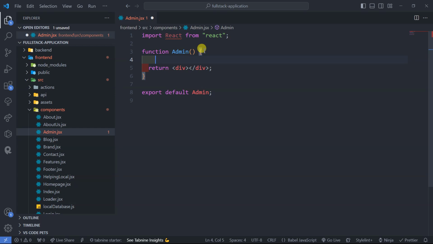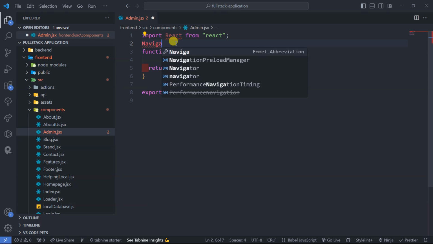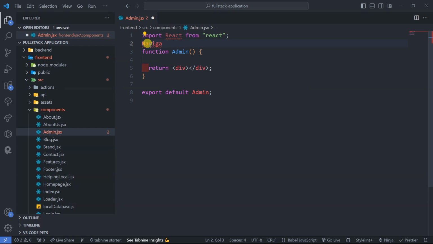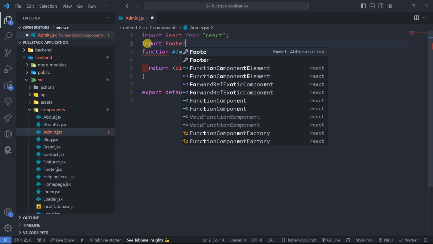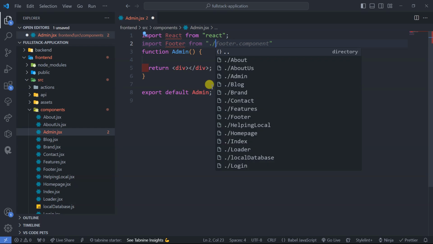We need to import two things, the footer and the navbar. Let's start with navigation. I think it's not navigation, it's called footer. Okay, let's start with the footer. Import footer from, because they are all in the same place, I can just select it from here.